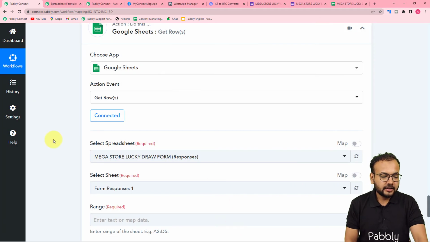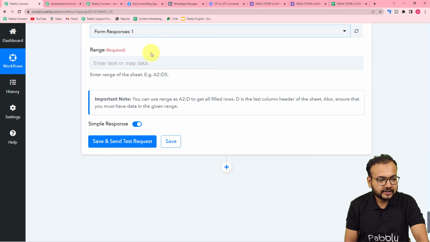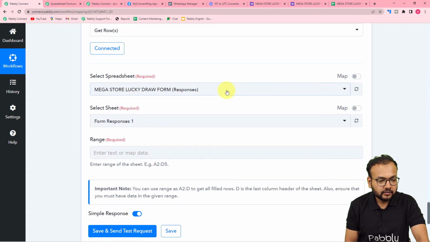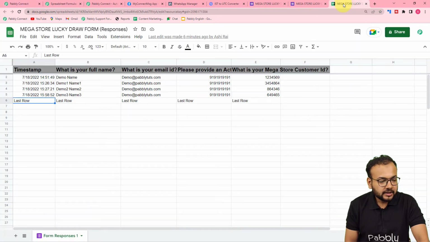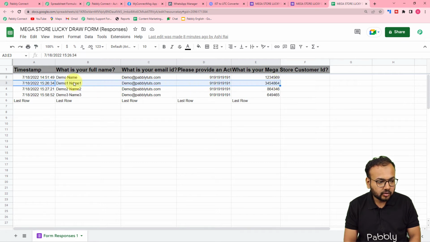All right, and here you can find your spreadsheet's name, select that, and here it is asking for the range. Now to put the range, you can see the person we have in our third row is our lucky customer. He is the winner. So come to this third row, start selecting the row from the first cell and keep selecting like this. When you are done selecting the whole row, in place of this name box you can see A3 colon E3 is showing up here. So this is the range.